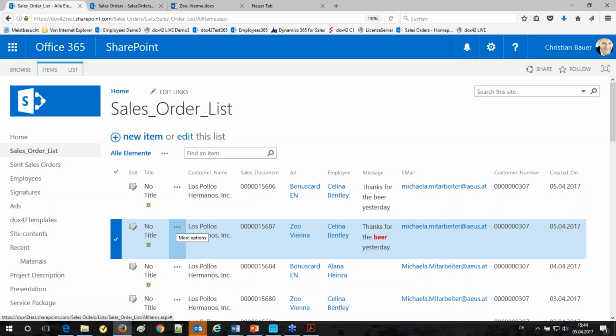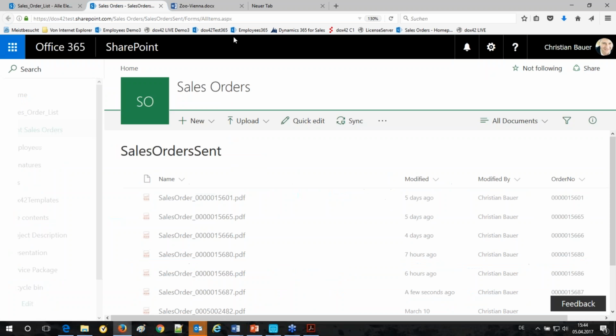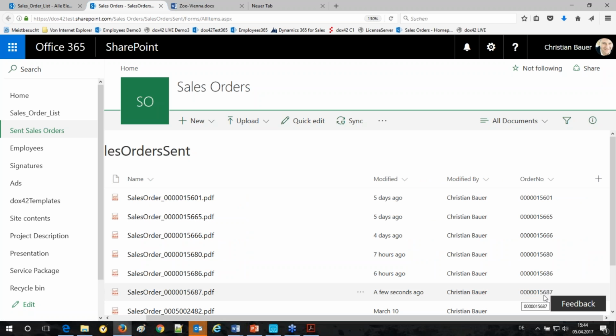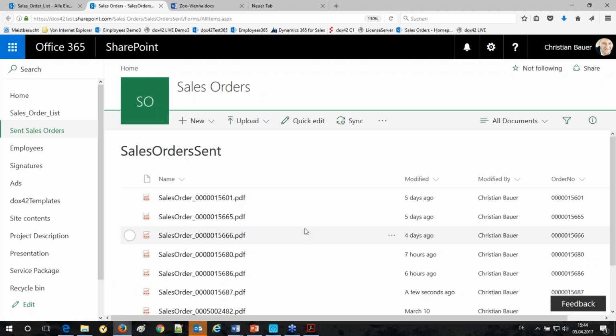But in the end of the day, you have a really nice application here where you can create sales orders, send them off to your customers, notify back to SAP and so on, and store your sales orders to SharePoint, of course. So that was the sales order we created a few seconds ago. It's stored to SharePoint, and also we see the order number here. So you have the document archived as well to SharePoint. So basically that's the live demo we prepared for you.